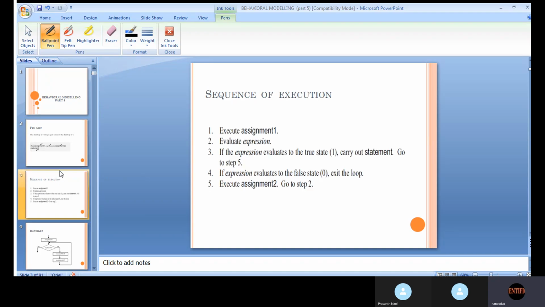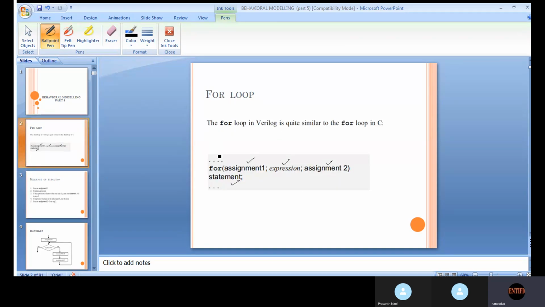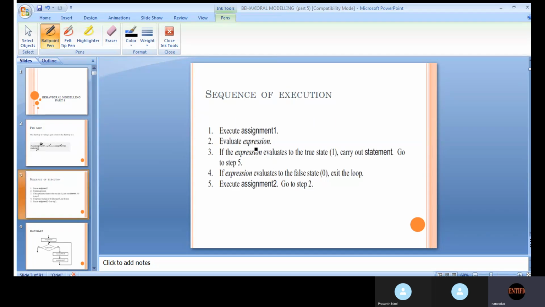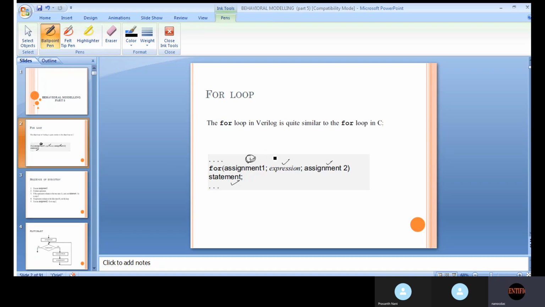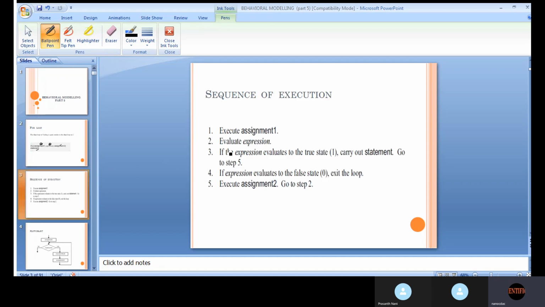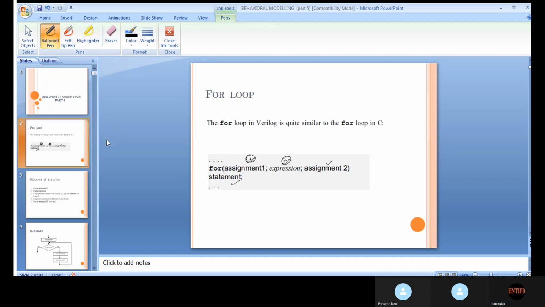Here you can see, first execute assignment 1. This is the first step. Second step is to evaluate the expression. Third one is if the expression evaluates to true, carry out the statement.